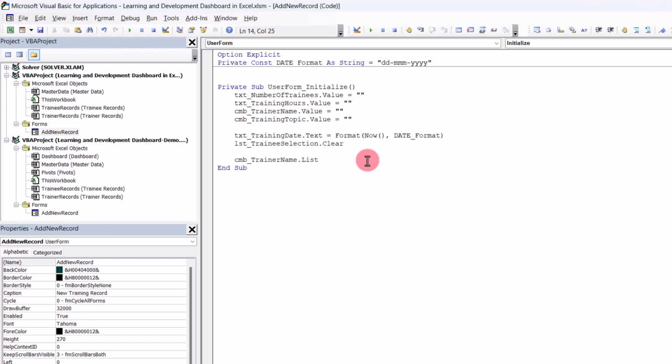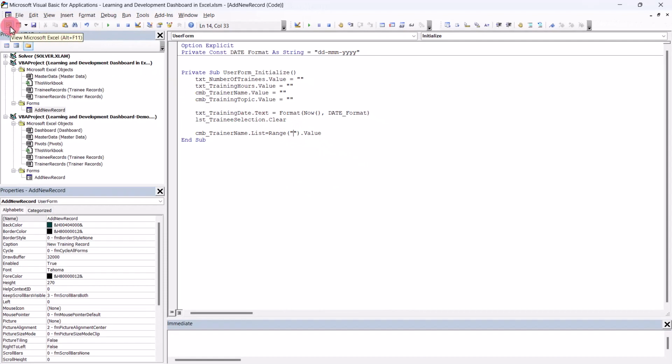Next, we will assign it to a range within the Excel worksheet. Type equal to Range, open parentheses, and inside the double quotes, we can specify the range. Instead of writing the range name manually, we'll copy it from the Excel workbook to avoid any typos. For now, let's keep it blank and conclude with .Value.